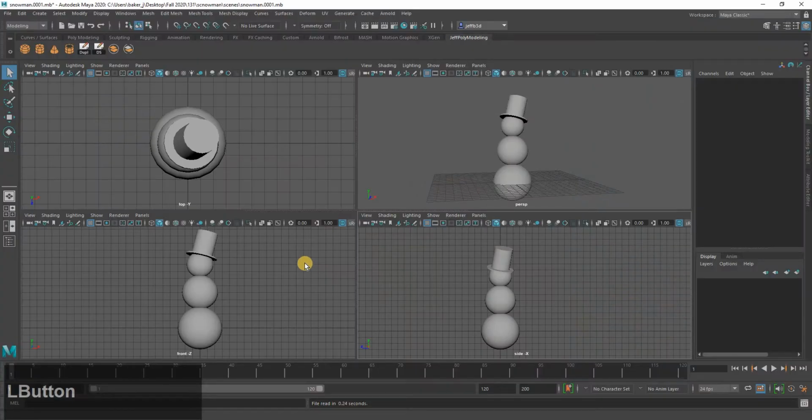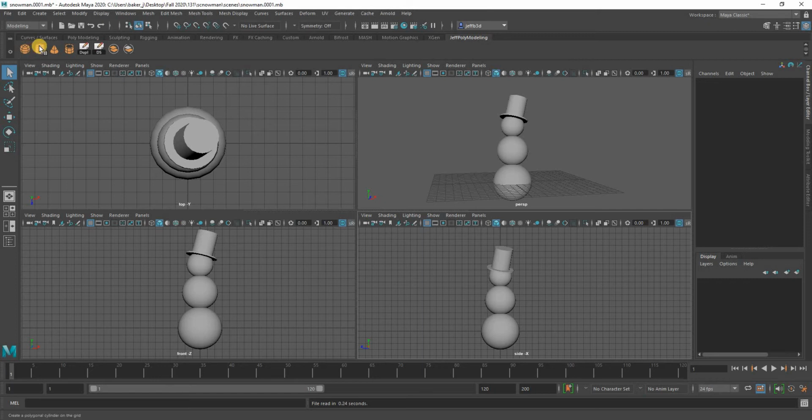So back in Maya, we're going to create the cylinder in the side view. So we're going to set the base of it in the side view. That way the cylinder that we make, the branch, will be in the orientation that we need, and we don't have to worry about rotating.